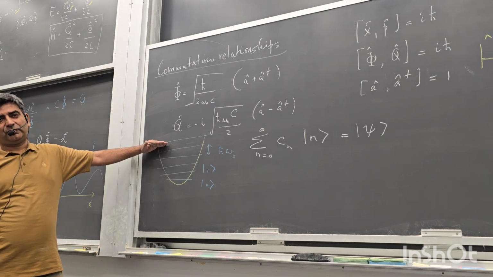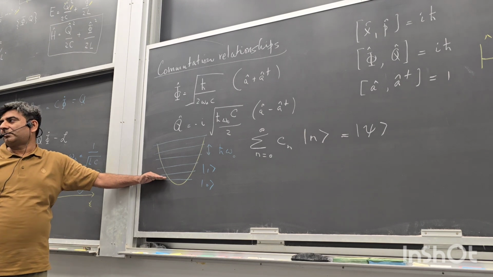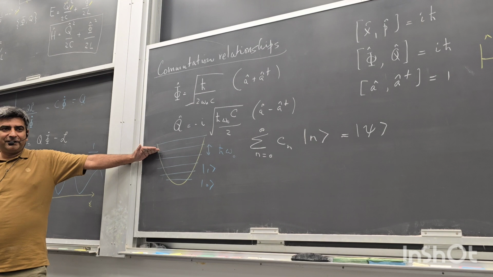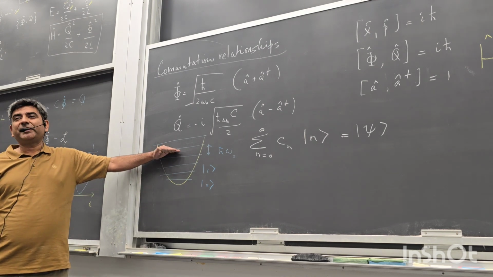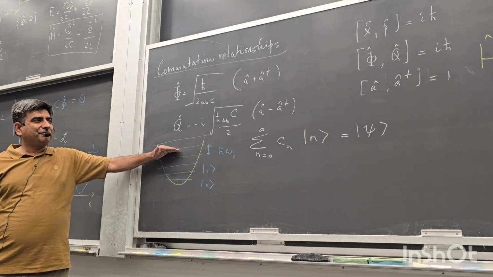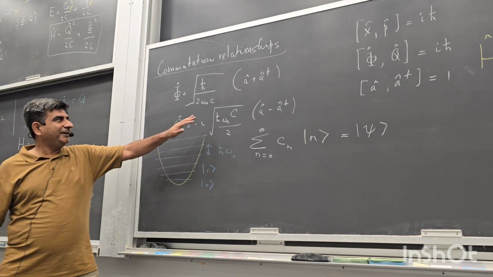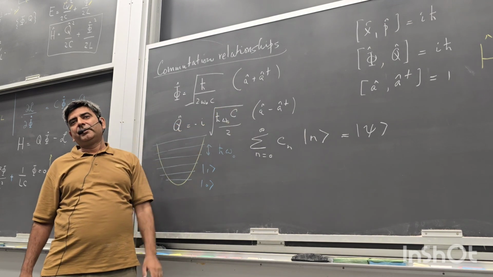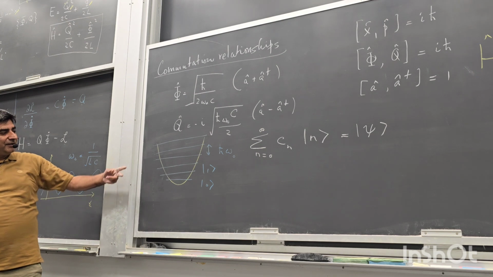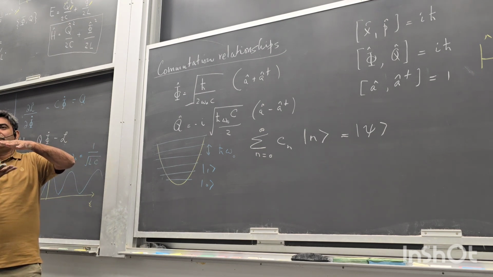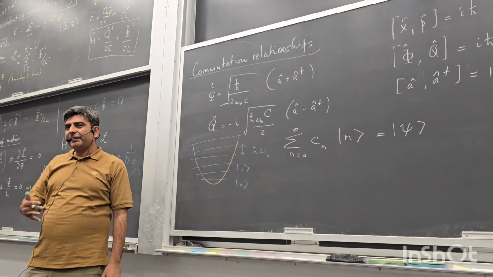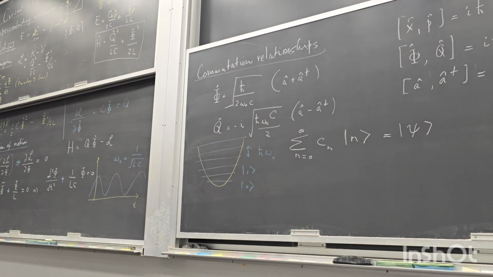It's a harmonic oscillator. You have to make this anharmonic. You have to give some nonlinearity to the system. Currently the potential energy is proportional to phi squared, which is really proportional to the square of A plus A dagger. So you have to give it some nonlinearity or anharmonicity to give you two levels that are distinguishable or discernible from all other levels. And that's what I'm going to show you, how you can achieve that.